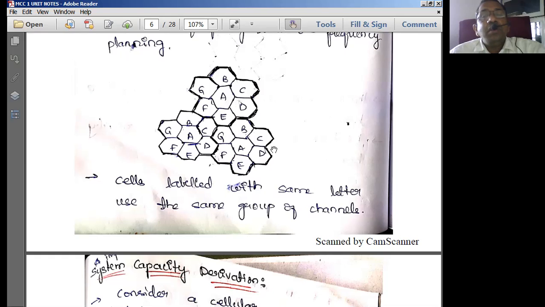Because we have scarce bandwidth resources. What is the meaning of scarce bandwidth resources? The mobile phones and the base stations that we use process a set of frequency bands. They cannot process an infinite number of frequency bands. Why can a mobile phone not process an infinite number of frequencies?